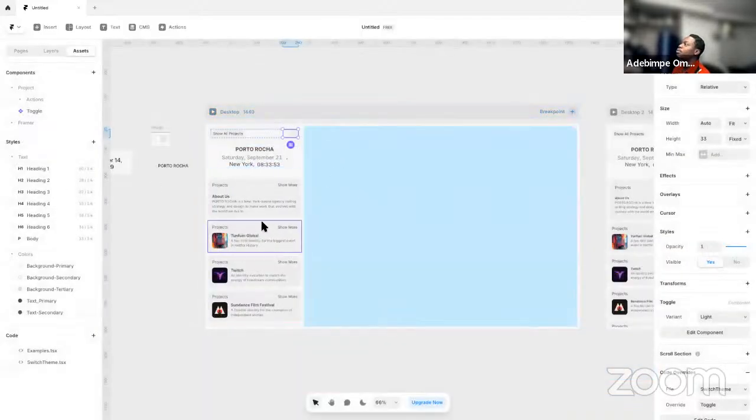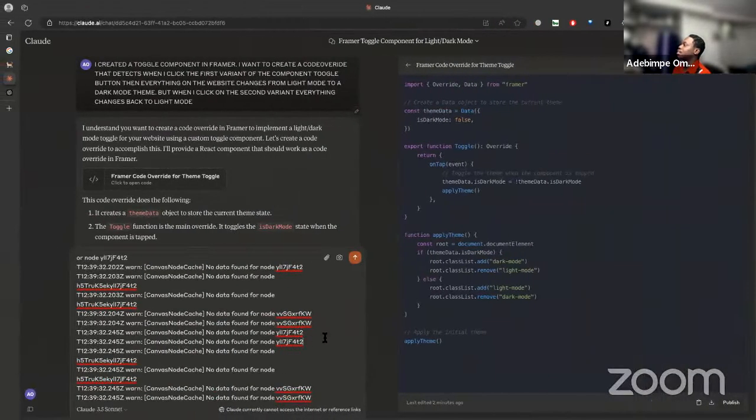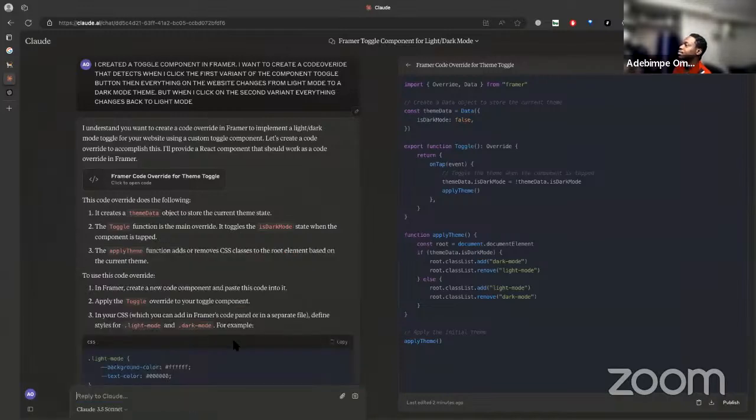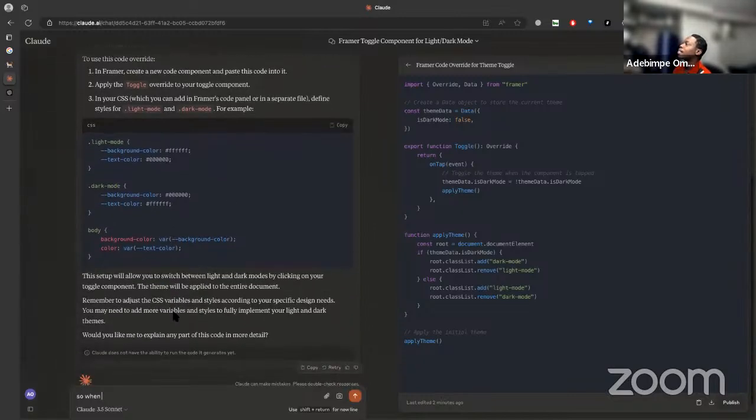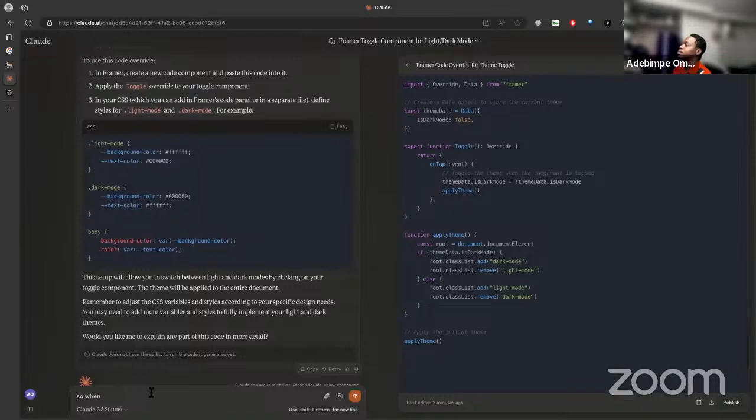So what I'm going to do instead is take out all of this and say, it's looking at all of these variables. So when I click on the toggle button, nothing happens.